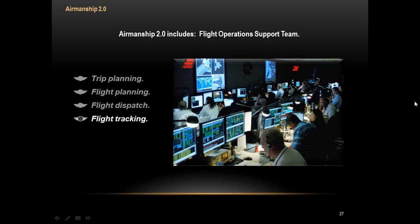And then if you get into a problem, you can push a button on the satellite tracking system in the cockpit, which sends out an emergency signal, and dispatch knows right then and there you've got a problem. The satellite tracking system starts sending out your GPS position every 2 seconds so that it sees where you terminate the flight, and then they dispatch the rescue people. So it takes the search out of search and rescue. It could be critical and life-threatening situations that they get to you right away.